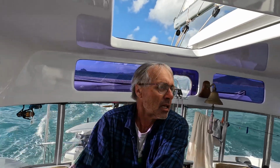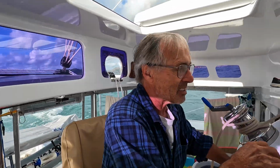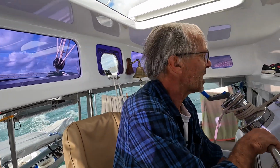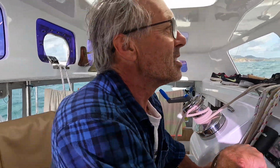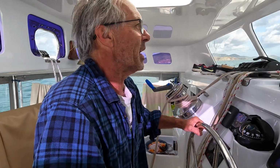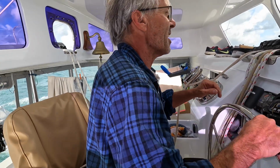This is what this boat likes. And his crew too. This is what it's built for. Doing 10 knots. But we're not quite there yet. We're just doing a couple of little 10s every now and then, because the spray starts to come above the bow. Get that nice whisper spraying up into the air.